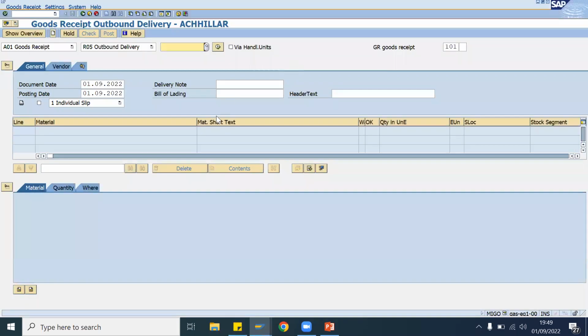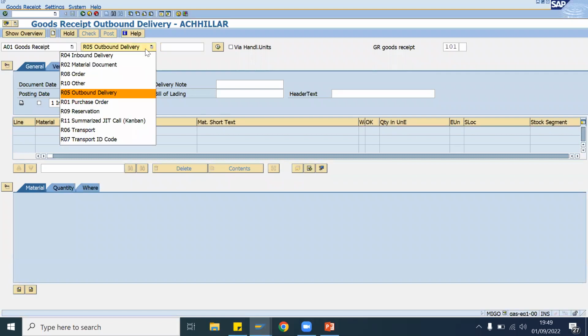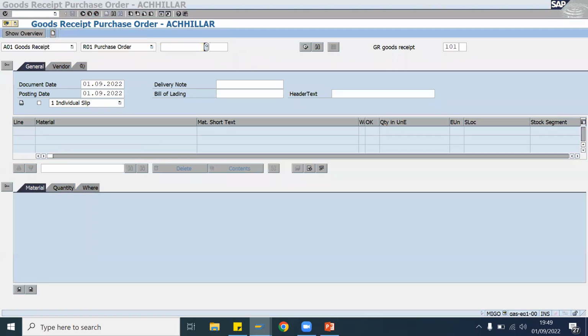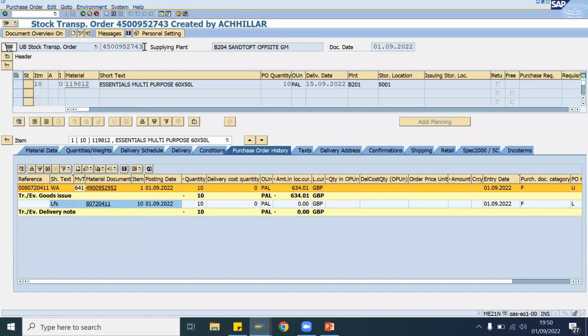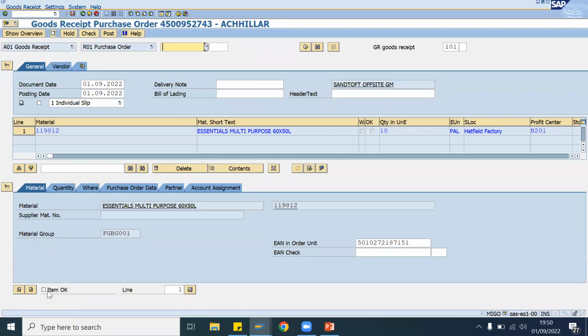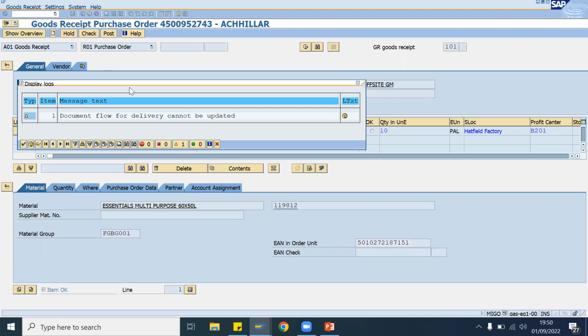So there are two ways of doing this. If I do it based on the purchase order, then there will be a small warning message. I will tick items OK, check. And then you can see here the document flow for delivery cannot be updated.